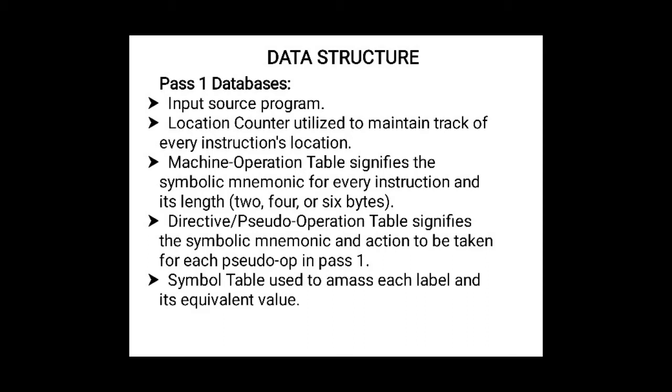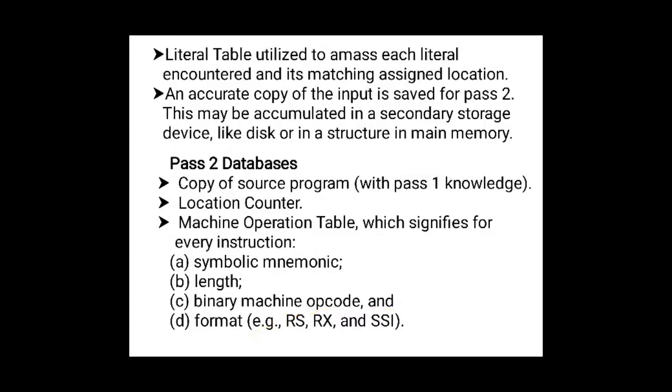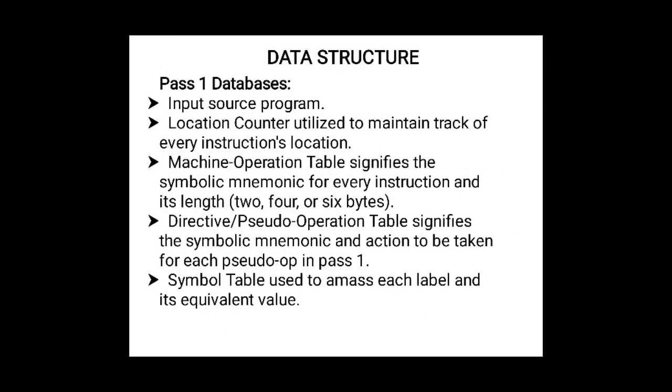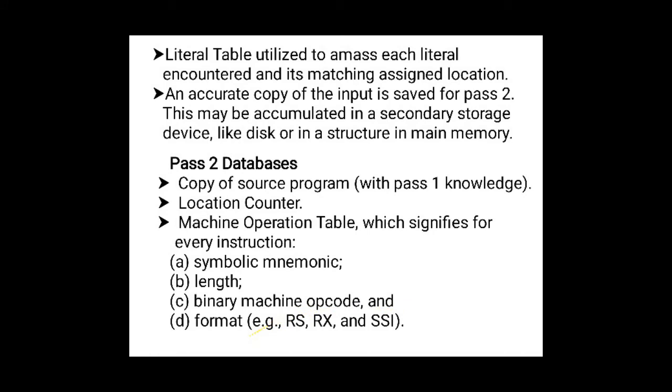When coming to databases, you should have an input source program. Then the location counter is utilized to maintain track of every instruction's location. Then the machine operation table, MOT, signifies the symbolic mnemonics for every instruction, and its length may be 2, 4 or 6. Next, the directive or pseudo operation table will signify the symbolic mnemonics and the action to be taken for each pseudo operation in pass 1.